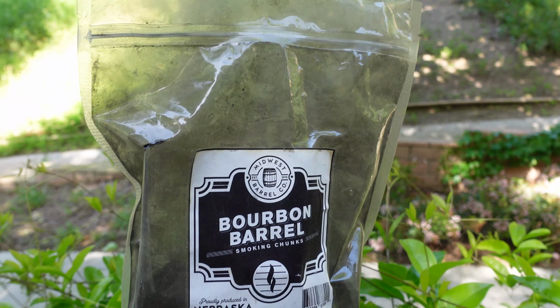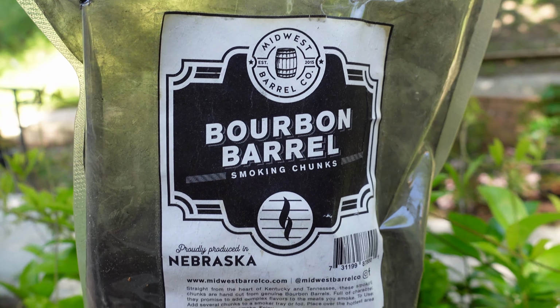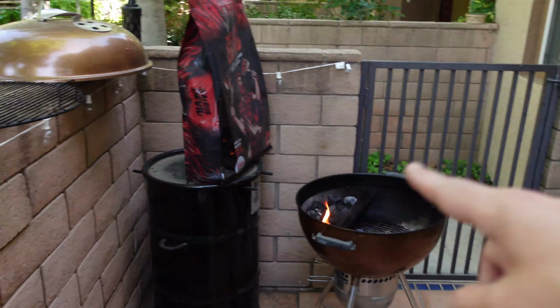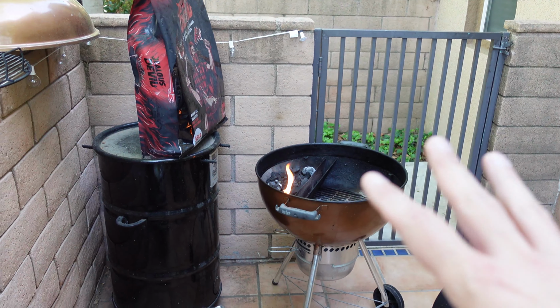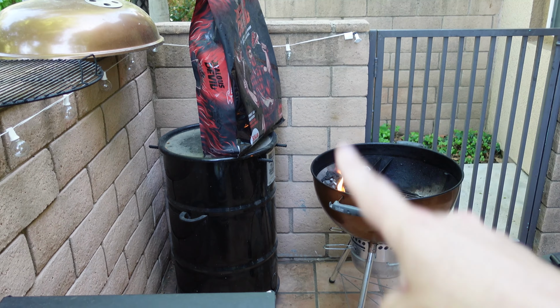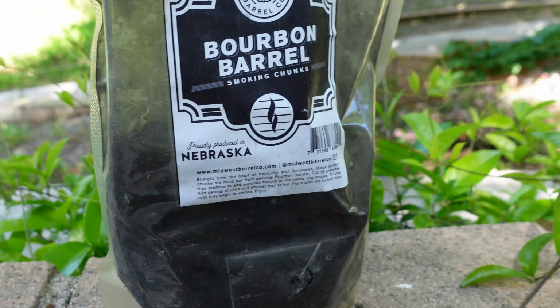Before we show you guys the steak, I just wanted to show you, I'm gonna throw in a chunk or two of this bourbon barrel wood that our friend Jason got us for my birthday a while back. I'm loving that inside here because not only can this barbecue do normal traditional barbecue stuff, but it can be set up the way I showed you with the vents and a little bit of wood as a smoker too. So to add that little bit of smoky flavor, you put one little chunk of this wood right in there, and it'll be perfect.